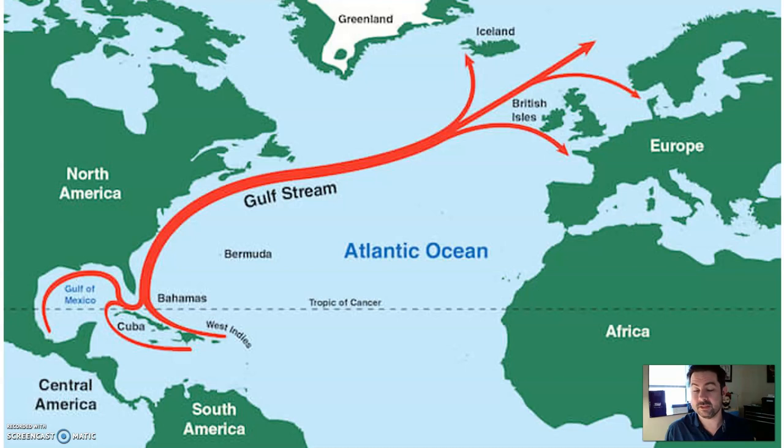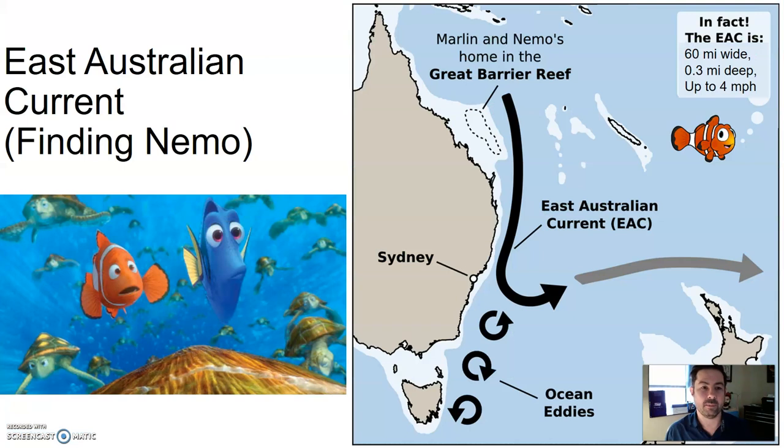So besides the Gulf Stream, there's actually a current you've probably heard of without even thinking about it. It's the East Australian Current from Finding Nemo. Remember when Nemo was kidnapped, he and his father, Marlin. I won't try to, maybe there's some spoilers here. So Nemo gets kidnapped from the Great Barrier Reef by a dentist who brings him to Sydney and is going to give him to his niece, I think. Some crazy girl. In any case, they're trying to find Nemo. So Marlin, his dad, leaves the Great Barrier Reef, finds Dory, and they need to make their way to Sydney.